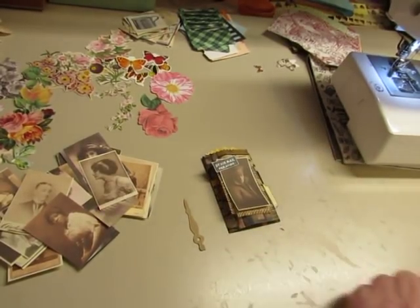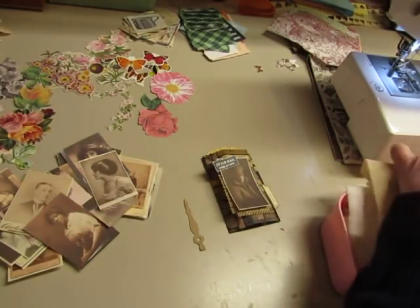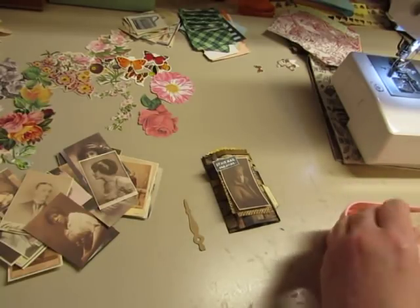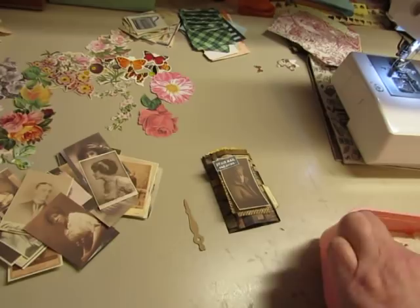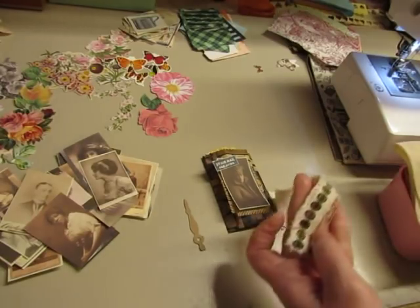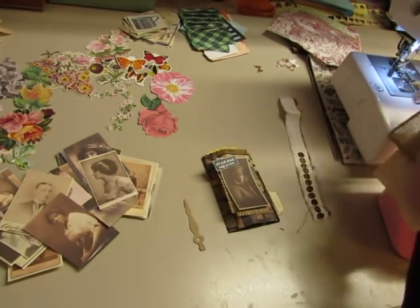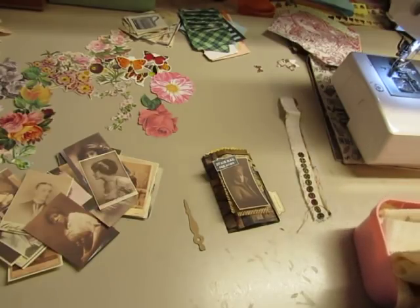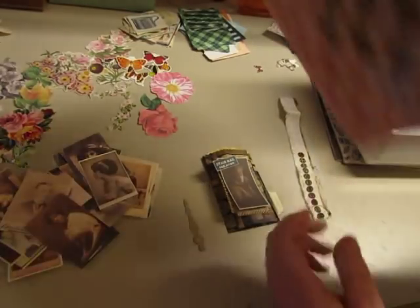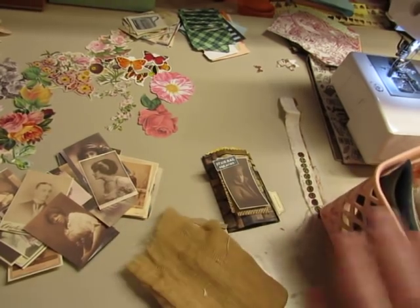Okay, just gonna get a little bit of cheesecloth. Can't use lace, so I'll use cheesecloth. Thought I had little bits of cheesecloth in here. Well, look at this piece of fabric. Maybe I can use some of that. To get a big piece of cheesecloth and cut a little piece off. This one's nicely coffee dyed. That's a really dark dye.